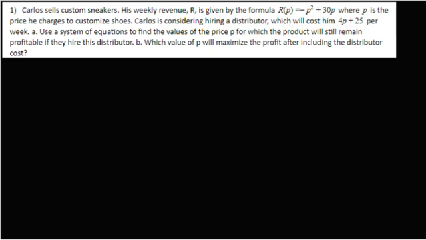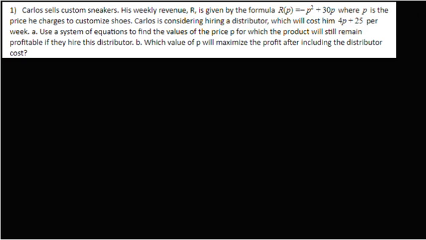So we've got our sneakerhead Carlos. We've got his weekly revenue. We want to take note that it's revenue weekly, and he's thinking about hiring a distributor, and that will cost him this amount weekly. And we want to use a system of equations. So what do we want to know? The values for the price P for which the product will remain profitable if they hire the distributor.